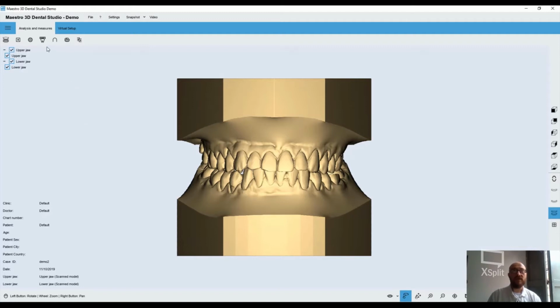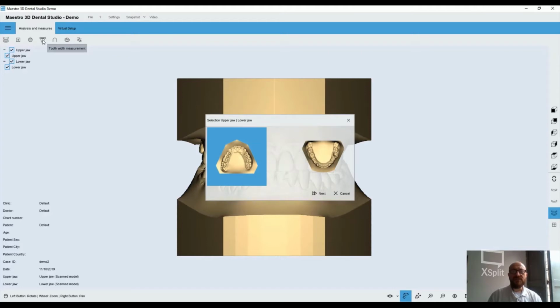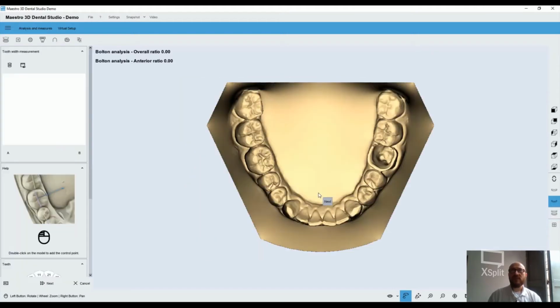Okay, let's go ahead. Now we have a very important step. So I'm asked to take mesial and distal measurements. This project will be applied on just one arc, because I wanted to save time.